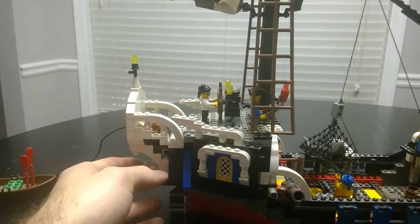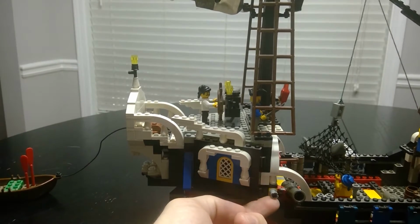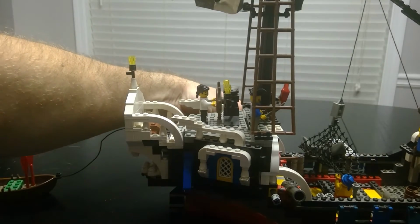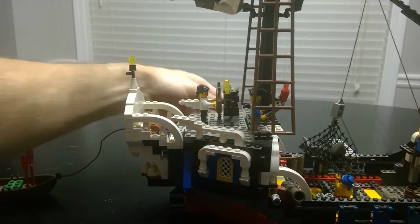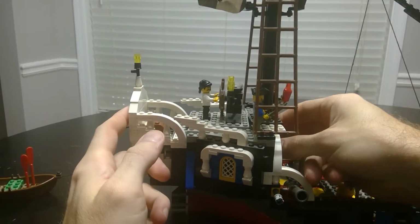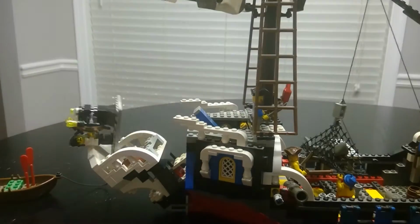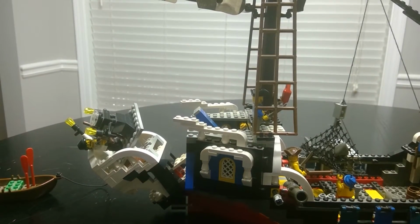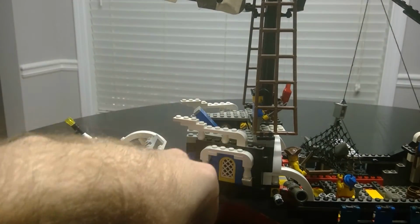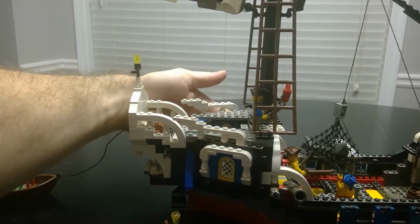The first thing that this does as a battleship here, these little pieces here, there's one on both sides. If you pull this out and then you pull the other one out, it will, oh, that's right, sorry. I've got a minifig in here. My bad. Okay. So anyway, you pull those out and it explodes. It's almost as if it gets hit by a cannonball. And this little piece here just sits right back on there. To put it back, you just put it back up here, push this in, and on the other side as well.